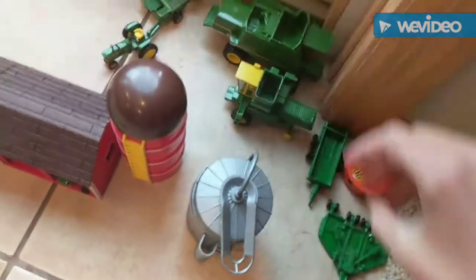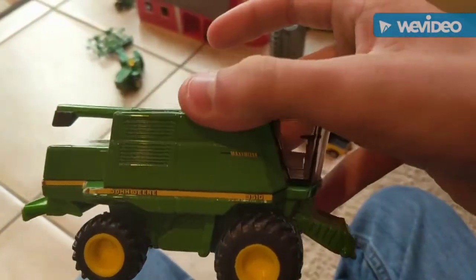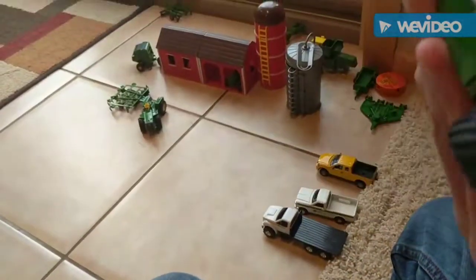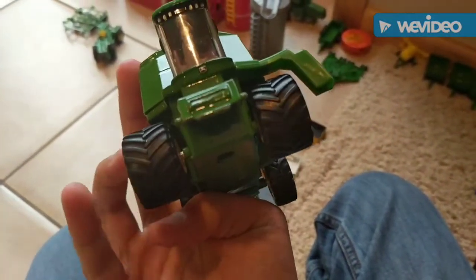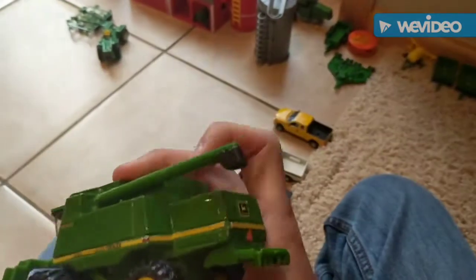This thing's got the cab on it. Then next to it's got the big combine. Again, Walker combine. The John Deere 9510 Maximizer Walker combine. It's got the old logo on the back. Well, boy, that doesn't help much. And it's got the new logo on the front. I don't know why that is, but the thing I don't like about this is the axle moves. When you spin the tires, one of them grinds against it.